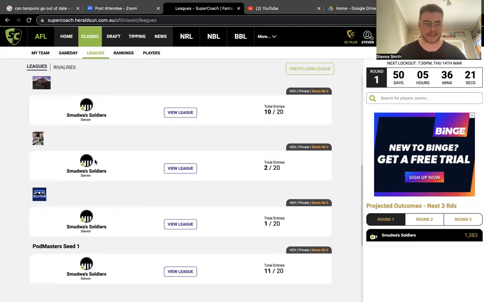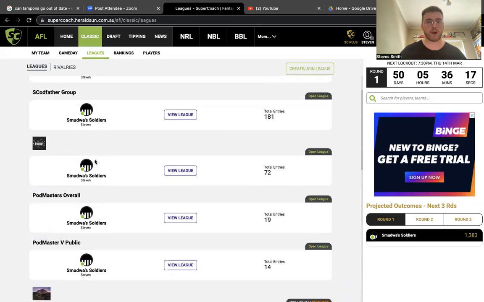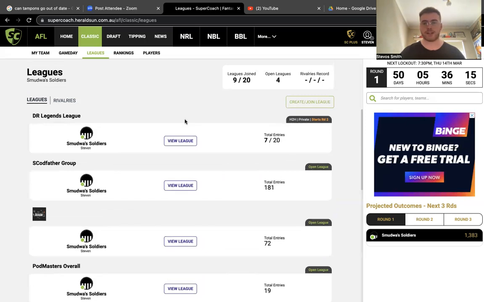What are my plans with the leagues? I think now with 20 leagues, you can join as many open leagues or head-to-head leagues. Compared to last year, where it was 10 group leagues and 10 actual leagues, you can now join like 16 head-to-head leagues, but only 4 open leagues. It sort of works like that.